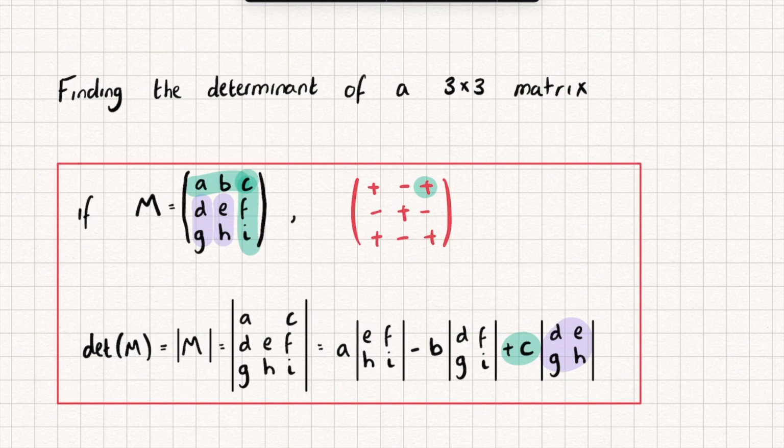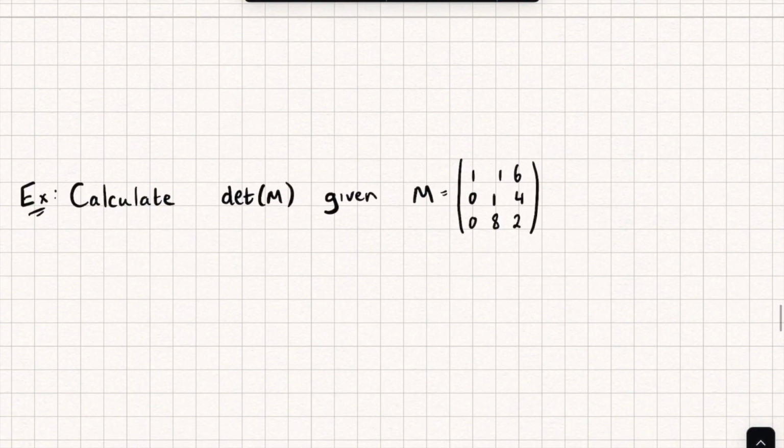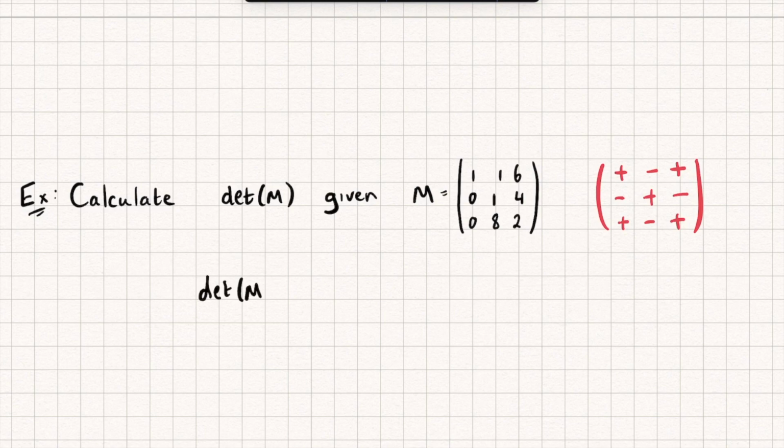So let's take a look at how we can actually find the determinant. Here's my matrix M, and just to make it really clear what's going on, I'm going to write down my matrix of signs like so. I'm going to use the first row to find the determinant. So the determinant of this matrix M is equal to, remember we're using the first row, the first element in the first row. So 1, is it plus or minus? It's plus, so we're looking at plus 1. I'm then going to eliminate the rows and the columns of that first element, and you can see I'm left with this 2x2 matrix. So I'm going to multiply 1 by the determinant of this matrix like so.